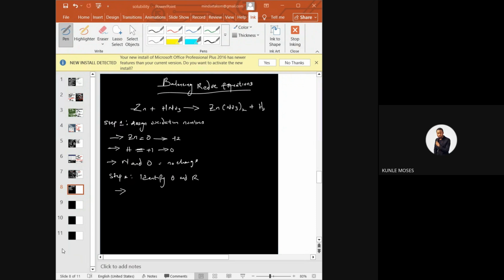I think the issue you're having is when you see +1. I told you when you see +1 on an ion, it simply means it has lost. Anytime you see plus does not mean it has gained. Plus means it has lost. Okay, sir. Do you get it now? So from +1 to 0 simply means hydrogen lost 1 electron before, but now it has 0. That means it's not holding anybody, but it does not have extra electron.